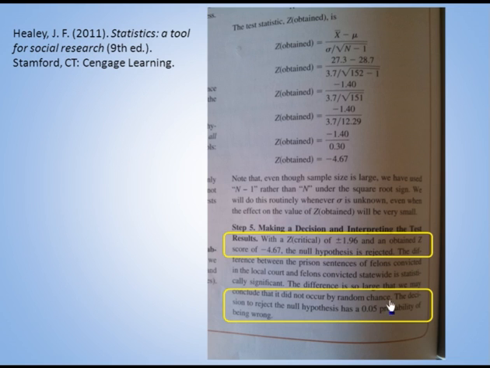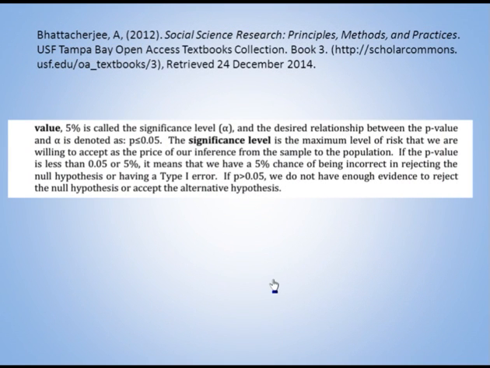Then they have this conclusion: the decision to reject the null hypothesis has a 0.5 probability of being wrong. This is simply not correct. The alpha is not the probability of type 1 error. Alpha is the probability of type 1 error given the null hypothesis is true. You do not know the null hypothesis is true. This is just simply not relevant and not correct.